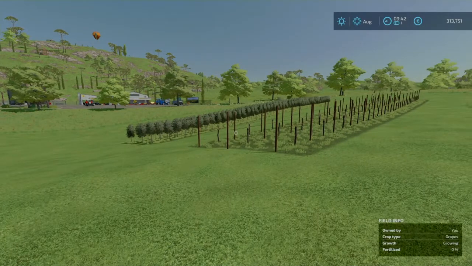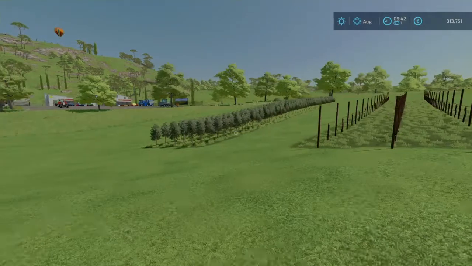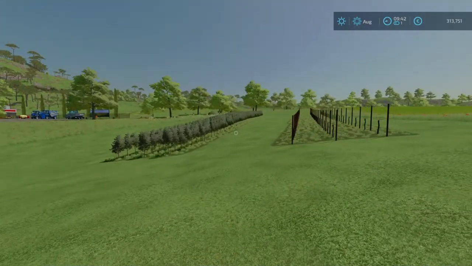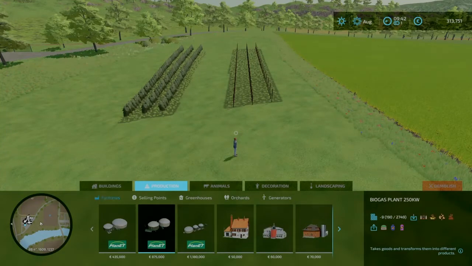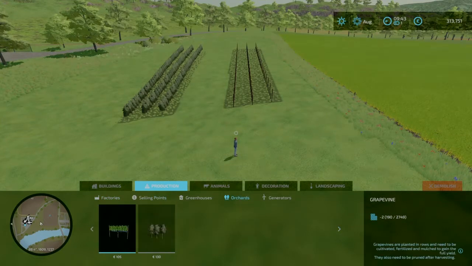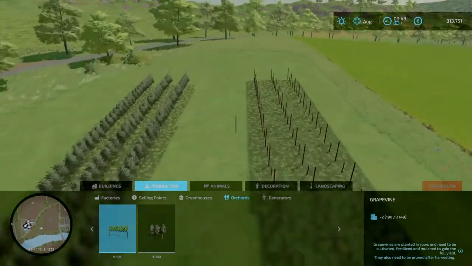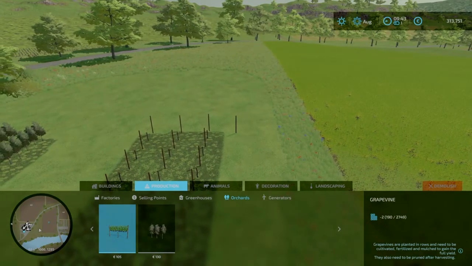Welcome to another guide. Today we're going to look at grapes and olives. Where do we start? Well, first thing we do, we place them down. So open up your construction menu, go to productions, hit the archer tab, and then you want to pick either your grapes or your olives. So we'll pick grapes. What'll happen? It'll give you this little post here.